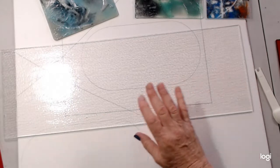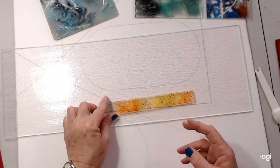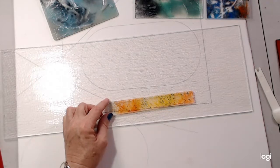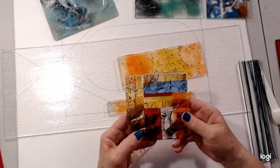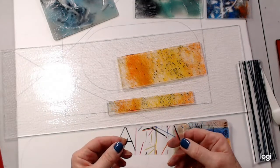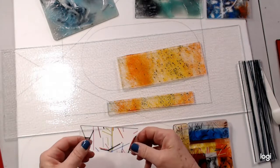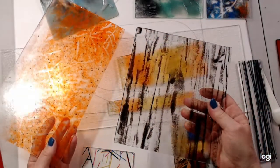First of all, I try to get the character of whatever it is that I want to convey. At the moment, I'm using the colors of Australia, the forests in particular down south, which really entice me. But I tried all sorts of things, so experimental pieces are fantastic. Here you can see I've just broken up a number of stringers. This would have been on a big sheet, which I've now nearly used all up. So I'll be showing you how I make these.